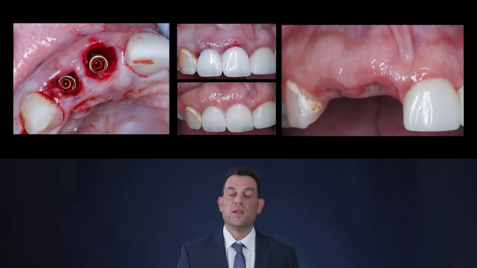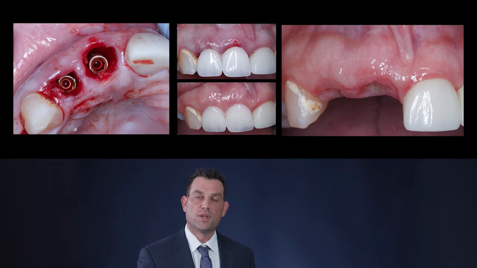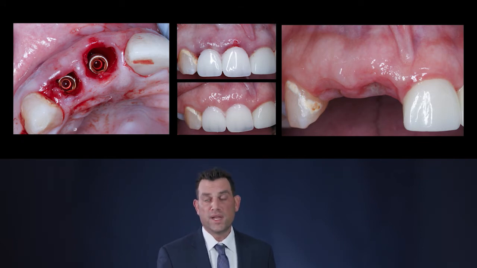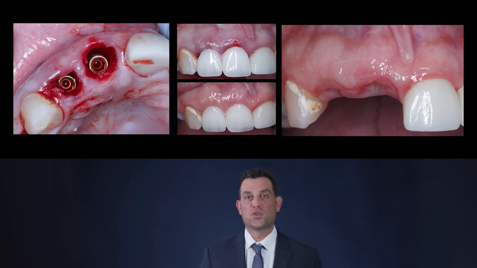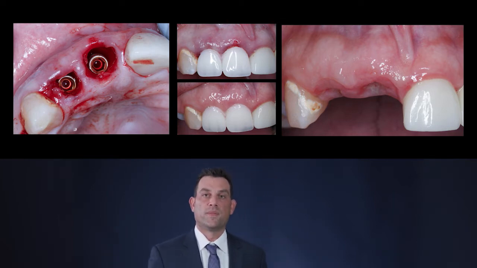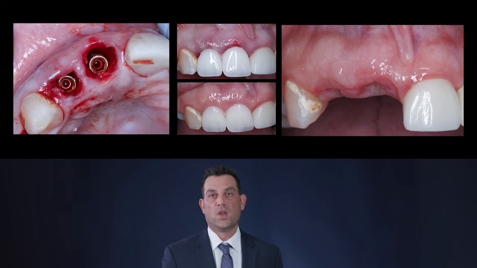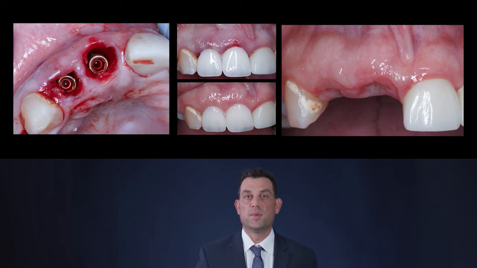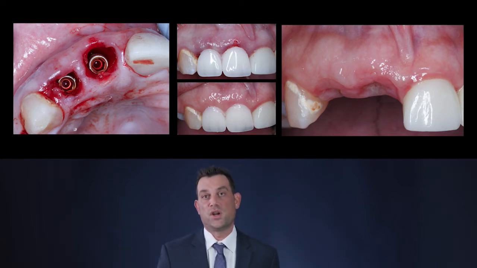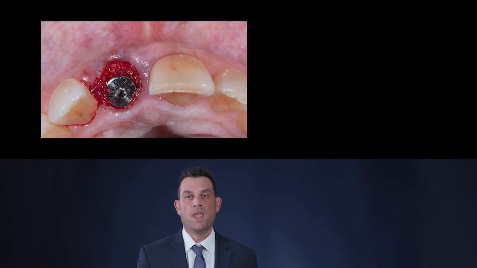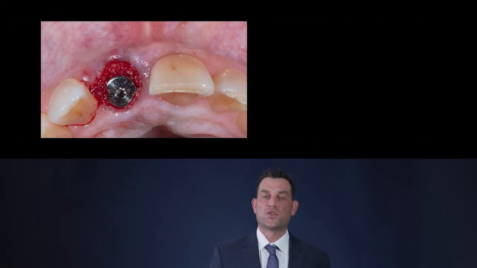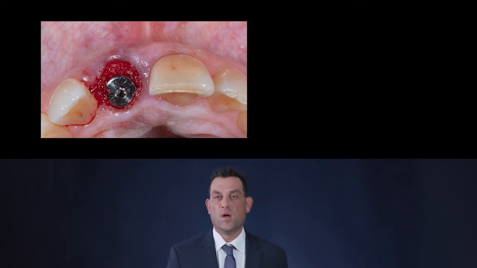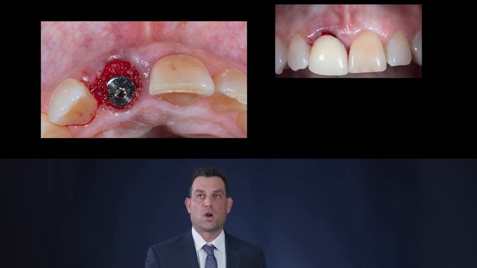On the other hand, if you take a couple of extra minutes when you're delivering your partial or when you're communicating your cases to the lab, you can actually start to develop your soft tissue architecture at the time of implant placement, regardless of whether or not you're going to be placing a temporary restoration on that implant. In this case, I was actually using a healing abutment, not a cover screw, and I'm still able to help to start to build that soft tissue architecture.